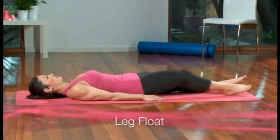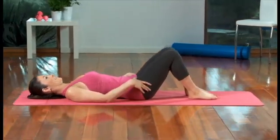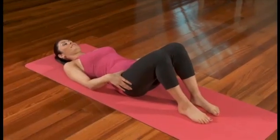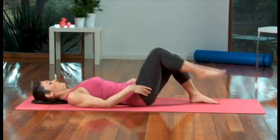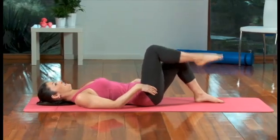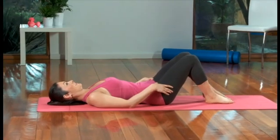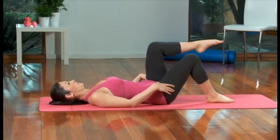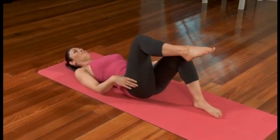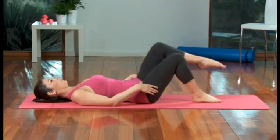Lie with your legs bent and your feet positioned on the floor, hip width apart, placing your fingertips on the crease of your hips. Exhale and engage your stabilizers, with your spine remaining long. Fold one knee to your chest with your leg bent at a 90-degree angle. Inhale to return to the starting position. Use the connections we have learnt so far to keep your pelvis stable. Aim to keep your thigh relaxed as you raise the leg. Counter the tendency for your hip flexors to dominate by engaging your glutes slightly.